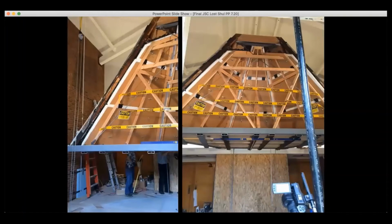A week later, 4 chain lifts were suspended from the steel support beam, and the steel framework containing the mural was lifted to its permanent viewing height of 10 feet, nearly the same height from which it was last viewed by men praying in the Kai Adams Synagogue in 1939.